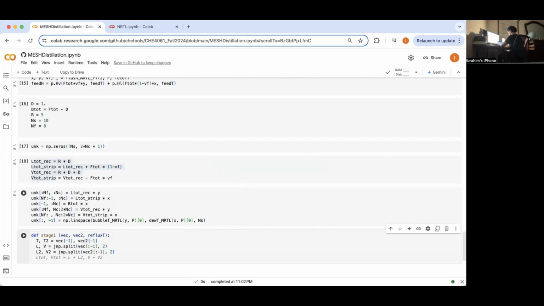So then we're going to want to set our new liquid compositions and vapor compositions. Starting with X, this is going to be equal to our liquid divided by, and then we're going to use our sum function, so JMP dot sum for our liquid. And then for our vapor, Y is going to be equal to our vapor divided by then our sum function, and then our vapor here.